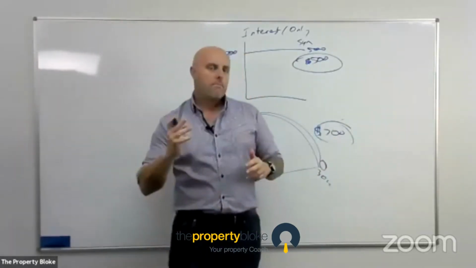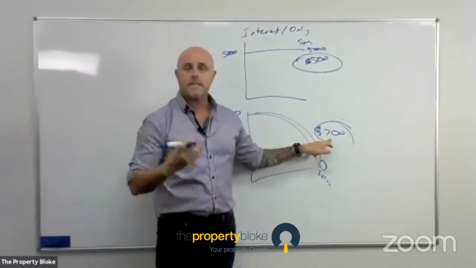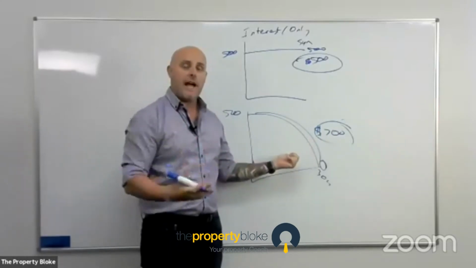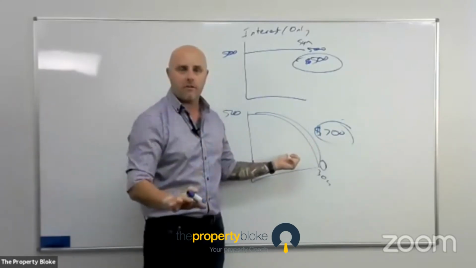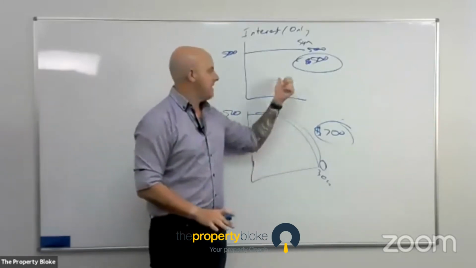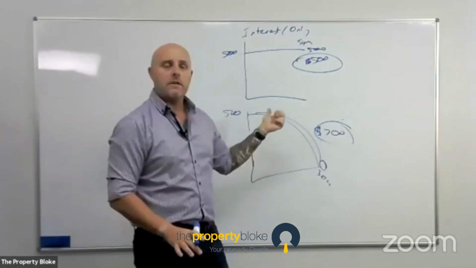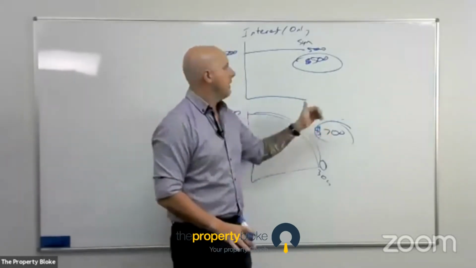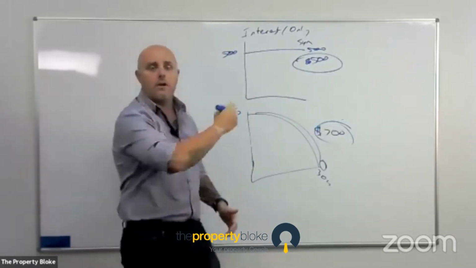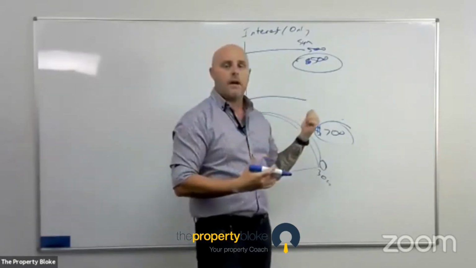So most accountants will tell you, if you've got an additional $200 spare to pay off this investment property and you still have debt on your home, and if you don't have debt on your home, this doesn't matter, but if you still have home debt, this debt here is tax deductible. So most accountants will probably advise you to take that extra $200, go back to interest only, and pay that $200 off your home loan, because your home loans are not tax deductible where these property loans are.